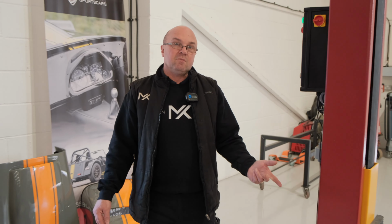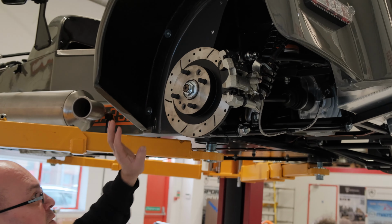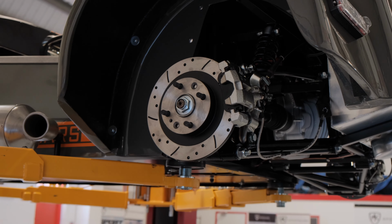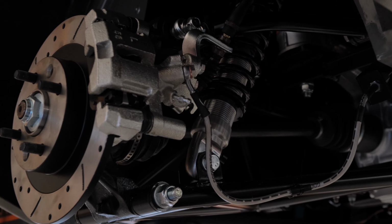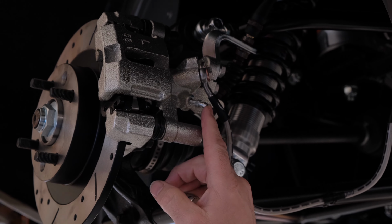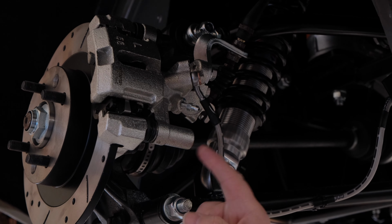So next up is bleeding the brakes. Right, so we're going to show you how to bleed the brakes, but also an opportunity to look under the vehicle, which is something you don't normally get to see because it's on the ground. So Mazda brakes, when you bleed them, the nipple is down here. This caliper is normally mounted at the front here, which puts the nipple up the top. But to bleed this, if you try and bleed it without removing the caliper, you will actually not get the air out.